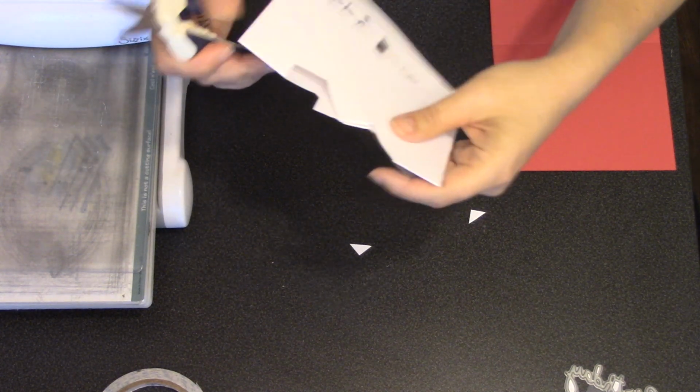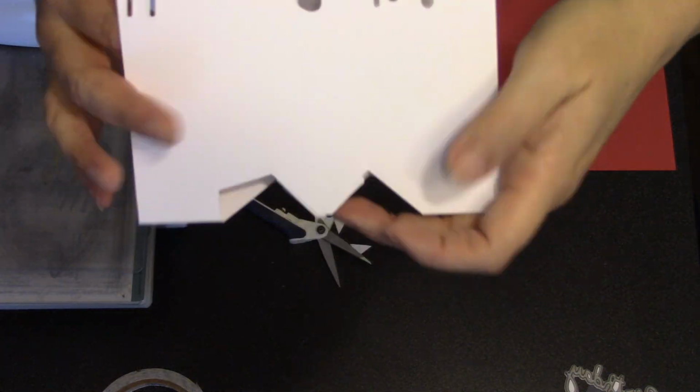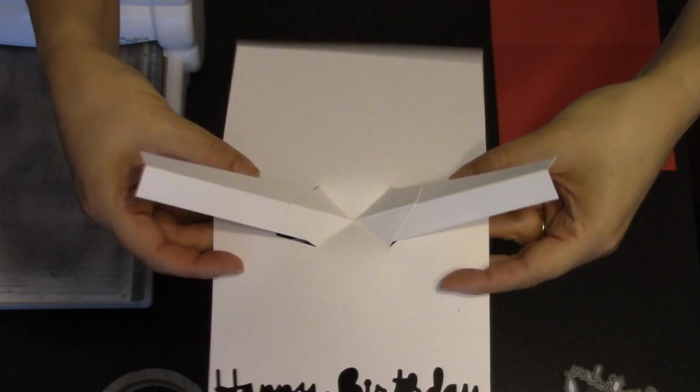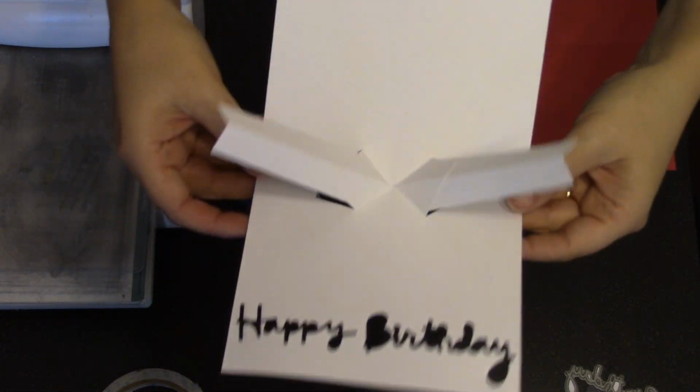I was a little bit sloppy with mine and left a little piece of them over the edge, and it made my card creak when it was done, and I had to go in there with detail scissors and trim the rest of it off. So do try to get all of the extra arm pieces of those triangles off of there. Don't be sloppy like I was.